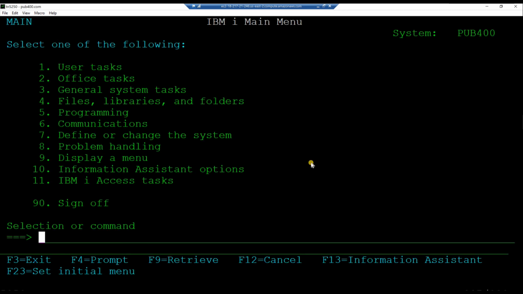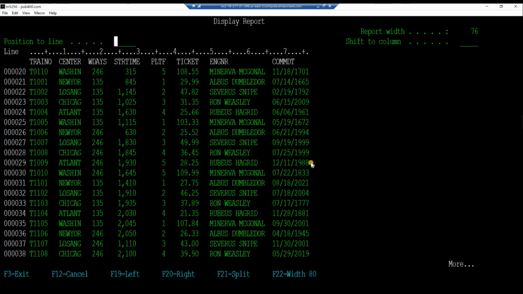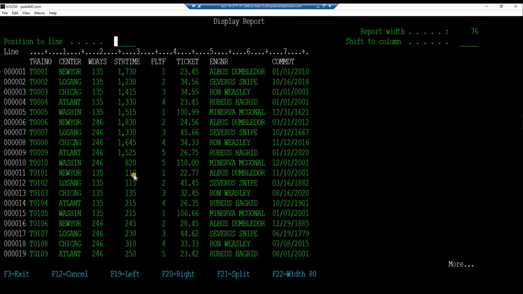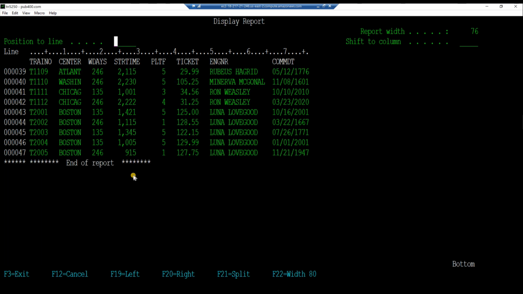Let's see what data is in the underlying physical file. Key in the command RUNQRY *N, project library / trainset and hit enter. As expected, our physical file trainset has the records that we had keyed in with our data entry subfile program in previous hands-on sessions. Press F3 to exit the display.